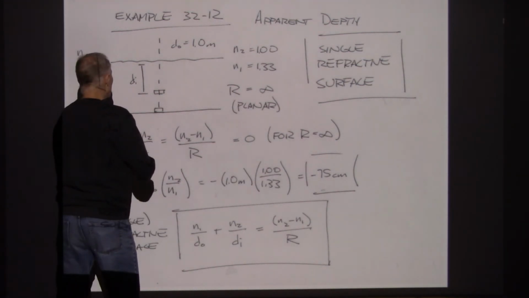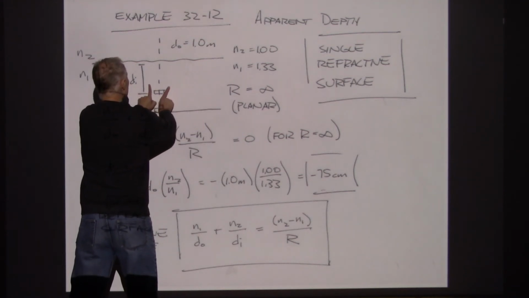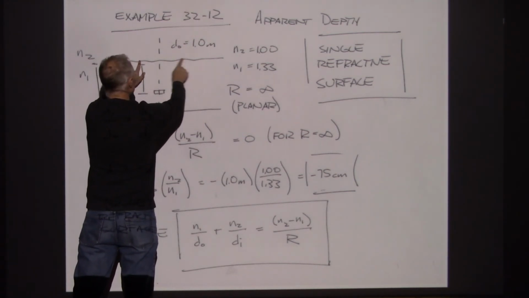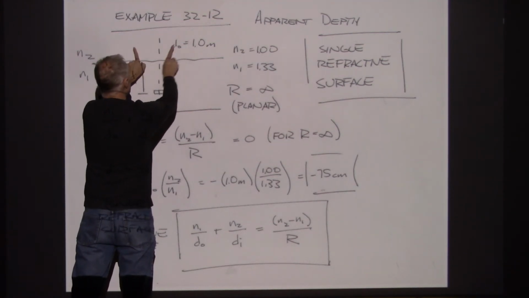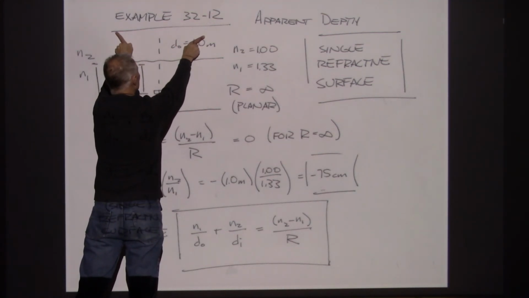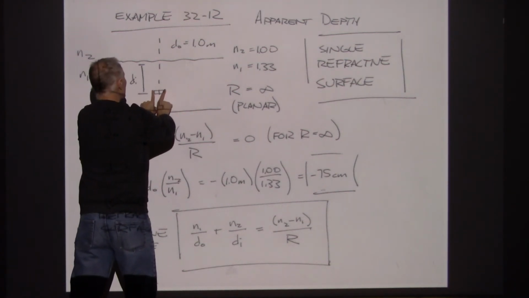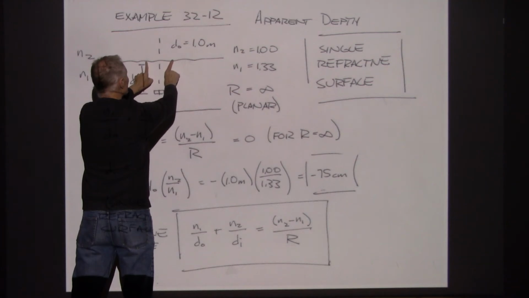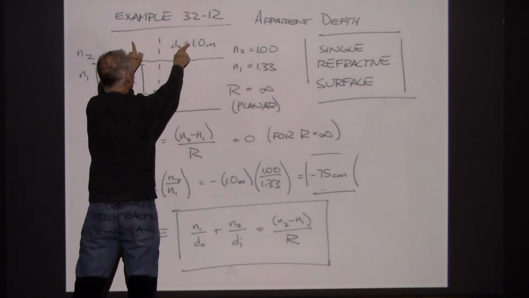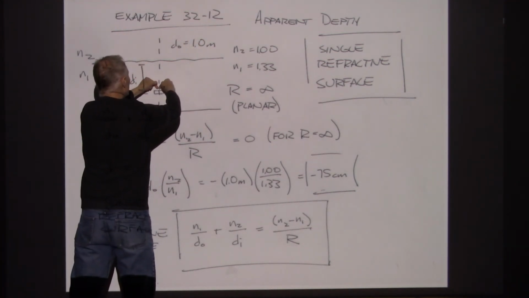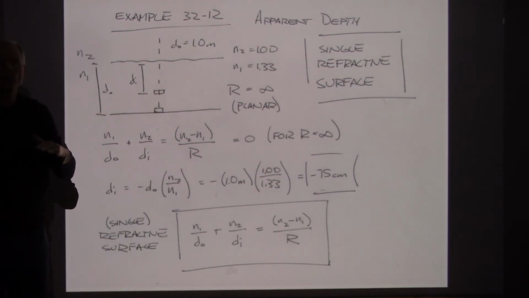And so what we can do is we can say, okay, the light from this is going to spread out. It's going to reach this front surface, and then it's going to refract away. So that suggests to us that what's going to happen is the object light is spreading out as it approaches the air, and then the refraction is going to bend. The light coming out is going to appear to come from a closer location.